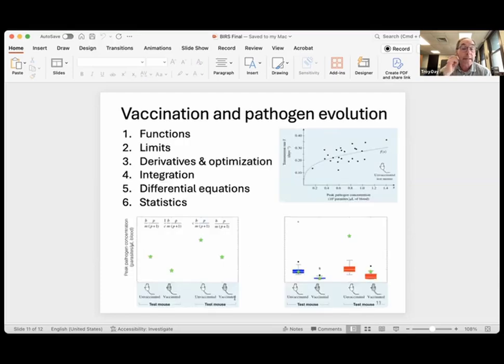The idea is, as I said, this is a standard kind of calculus class. So here's a list of the topics that we cover in a standard order, building them up in a mathematical context: functions, limits, derivatives, integration, differential equations, and a bit of stats at the end. As we develop these topics from a mathematical perspective, so everybody sees the logical structure of the subject being built up, we go off on asides and show how what we've learned about functions, transformations of functions and limits of functions can be used to understand parts of this problem.